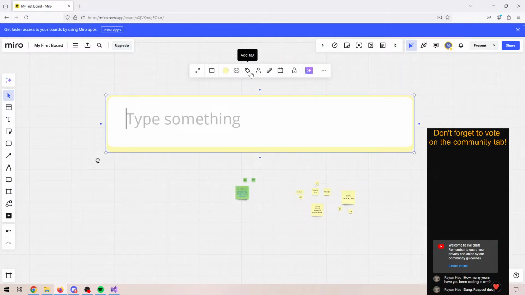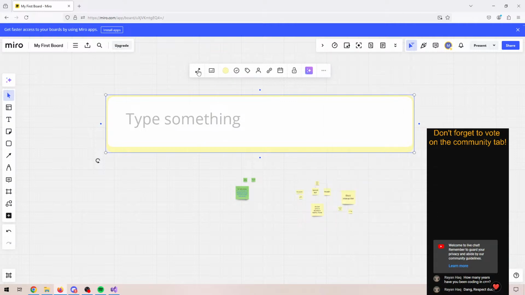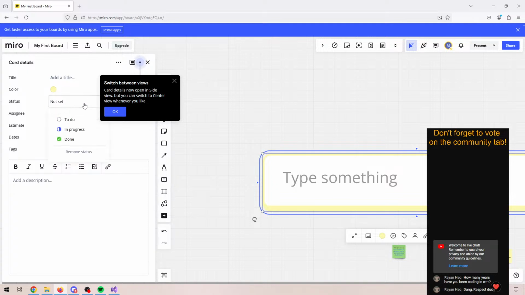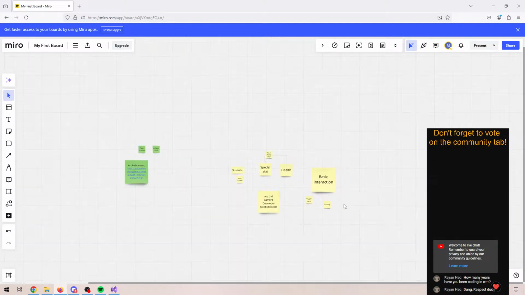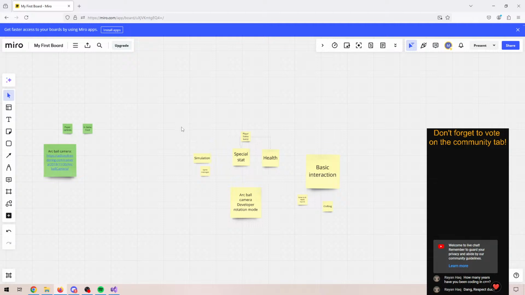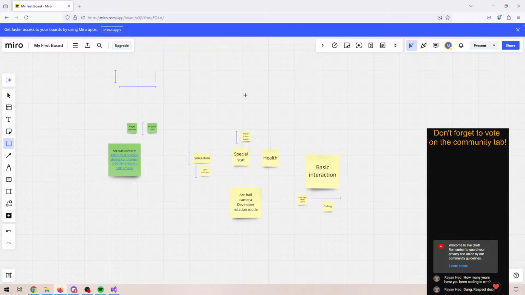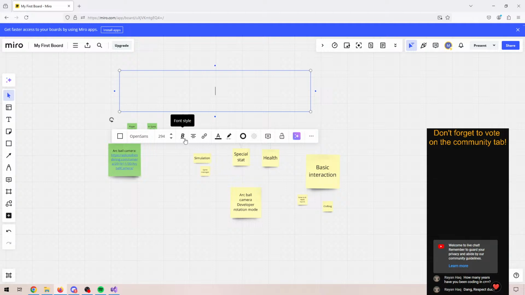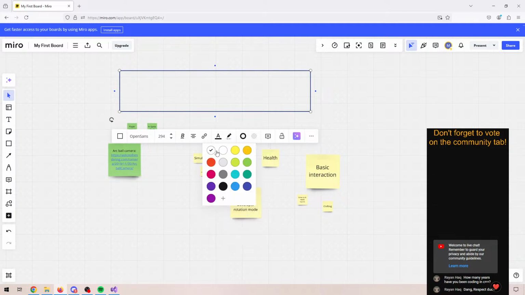Set date. I'll figure that out later. Anyway, I just wanted to do a shape. And let's do a highlighted texture perhaps.